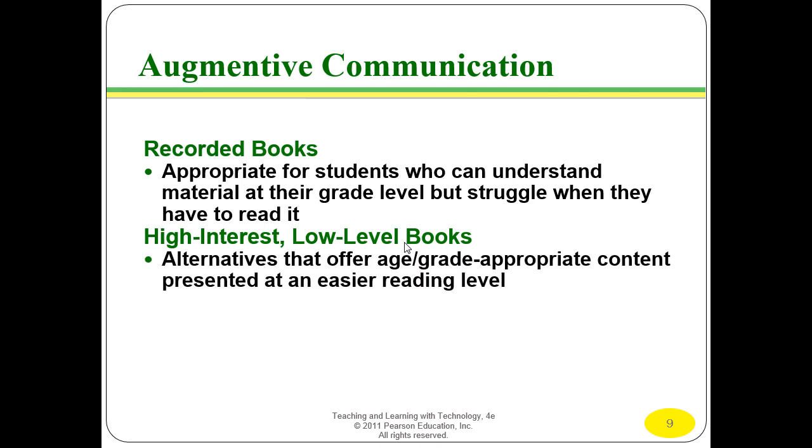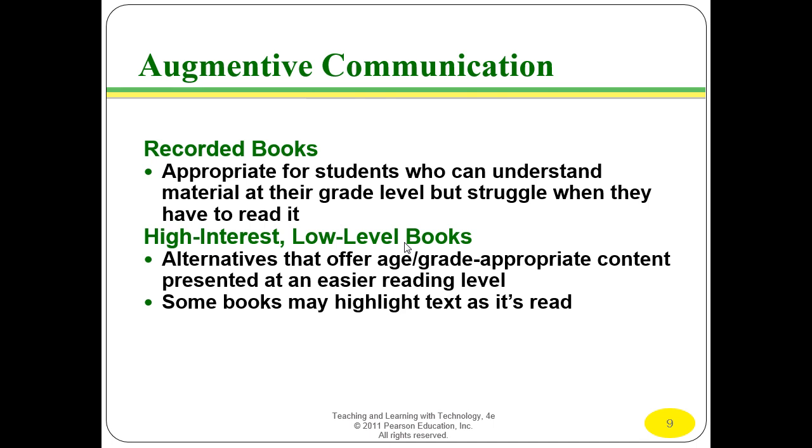You have your high interest, low level books. They are alternatives that offer age or grade appropriate content presented at an easier reading level. And so these books would present information at a little easier, grade appropriate level that would not be as high as, let's say you've got a 10th grade level book. You may be able to get a high interest low level that might be at an 8th or a 7th grade level that someone could read and understand.